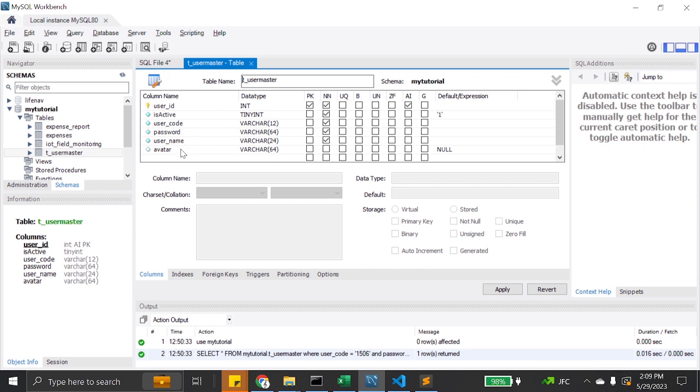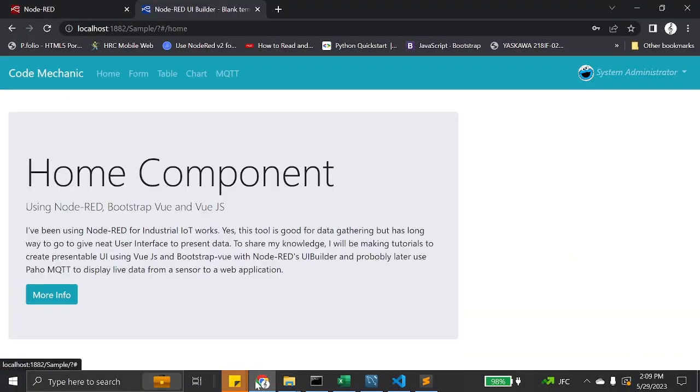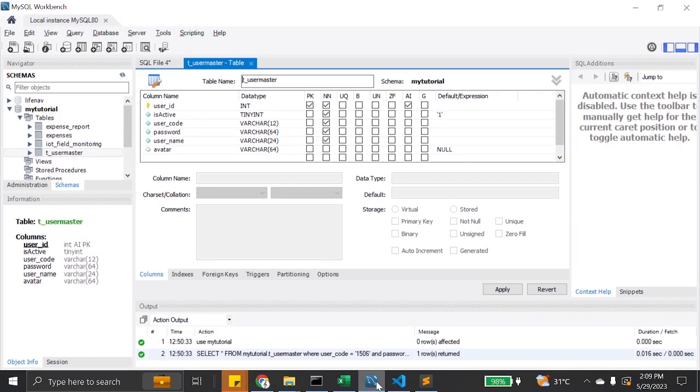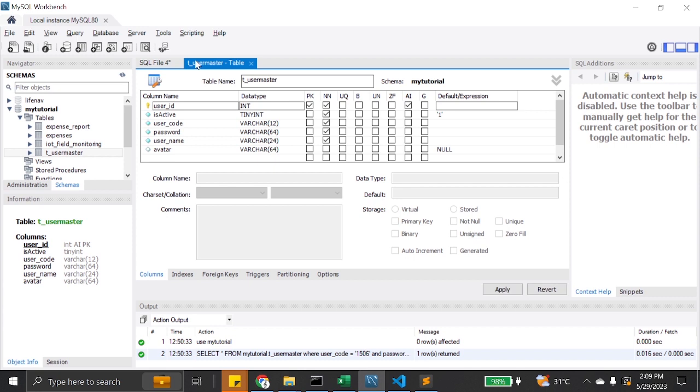The avatar is just the link for this one. And the username is this one. Our password is encrypted with MD5. I think that's all for our database.